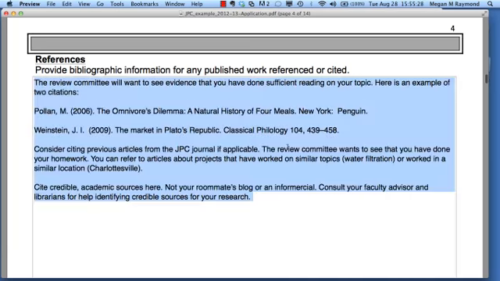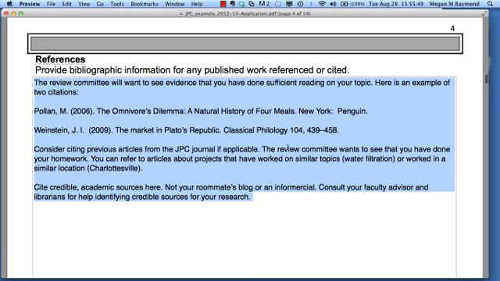References. This is the literature you're talking about. Yeah, this is a place where the review committee will want to see that you're well versed in the literature. You certainly want to cite any seminal articles that you've already put in your introduction section.